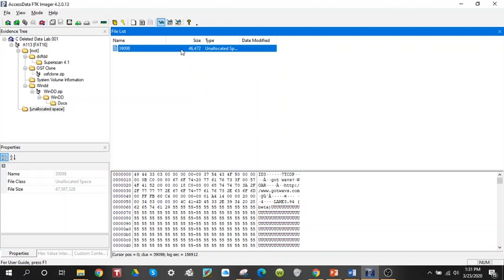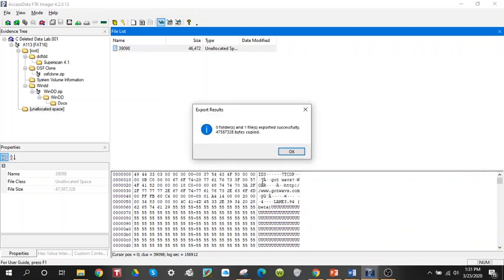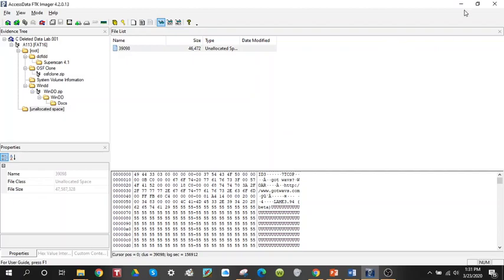But the next thing we're going to do is we need to export our files so we are able to view the files as well. Simply right click on that. I'm going to go to desktop again. Look for recovered data. Nope, I don't want that. I want recovered data. Select OK. Now, it's not going to make a folder, but it's going to make a file, and it's going to export it. And as you can see, that's a lot of bytes that it has copied. So, our results are good. Select OK.